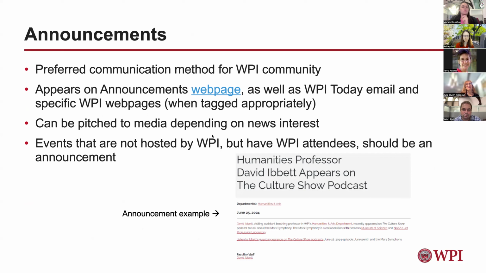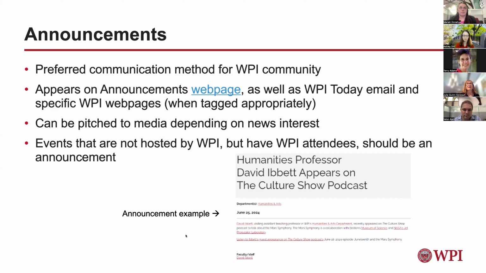So announcements are the preferred communication method for the WPI community, bar none. Lots of our analytics show that people read the announcements, react to the announcements, engage with the announcements. That's where people turn to get their news. They appear on web pages that you select. They appear in WPI Today, which is the email that goes out to the WPI community employees every day. And then, like I said, the specific web pages when they're tagged, we call it tagged, but that just means that you're choosing to post your announcement to particular web pages.